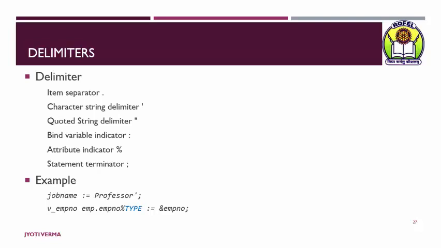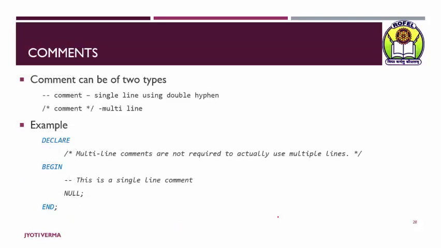Job name. Job name means what? It is a name, so it must be enclosed within single quotes. Within single quotes, you can write the job name. Here this is the type of variable and inside it we have assigned a value. We'll learn this afterwards.